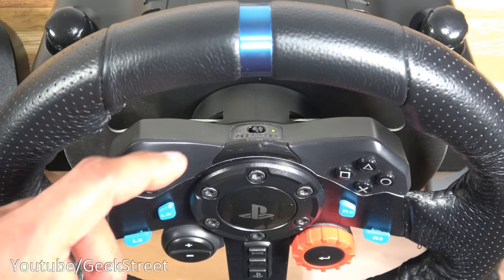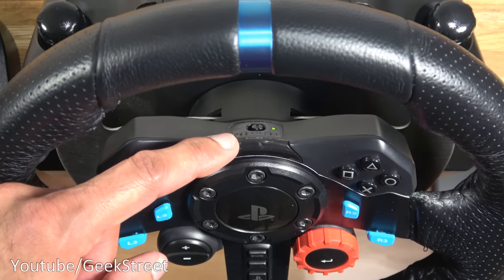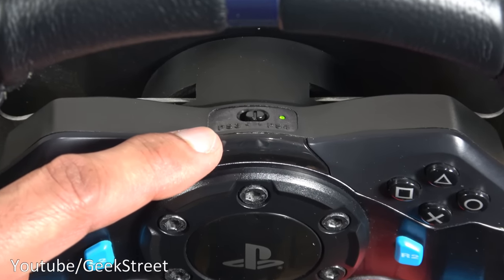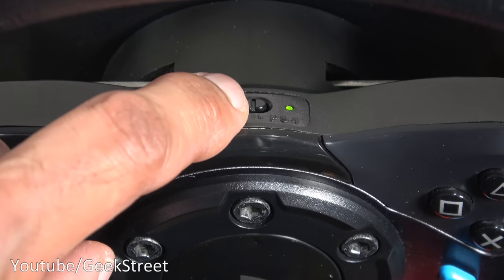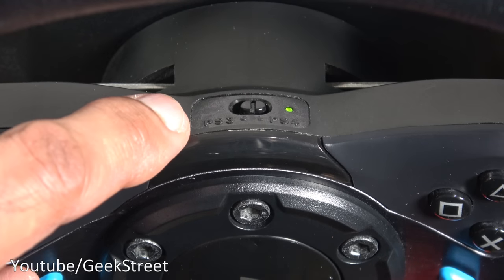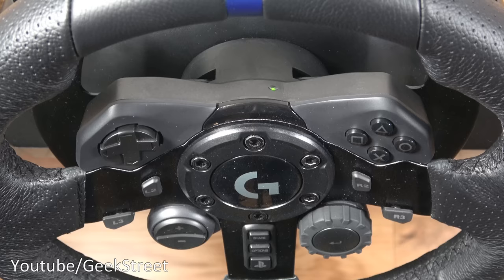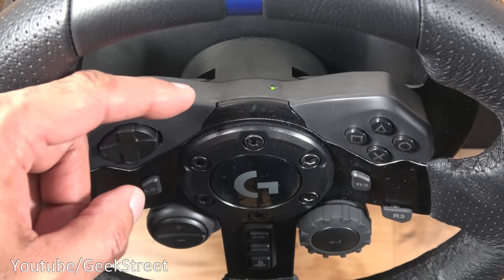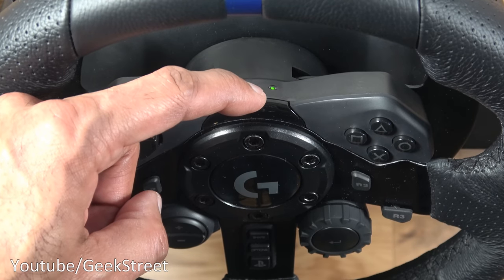Now looking at the top of the G29, coming in close just over here, if I zoom in, you can see we've got a selector here, and this is to select between PS3 and PS4. So there's a selector, we can just flip it across if we've got a PS3, and there's an LED indicator just over here at the side. And looking on the G923, you can see the selector's gone now, there's just an LED indicator on this one.